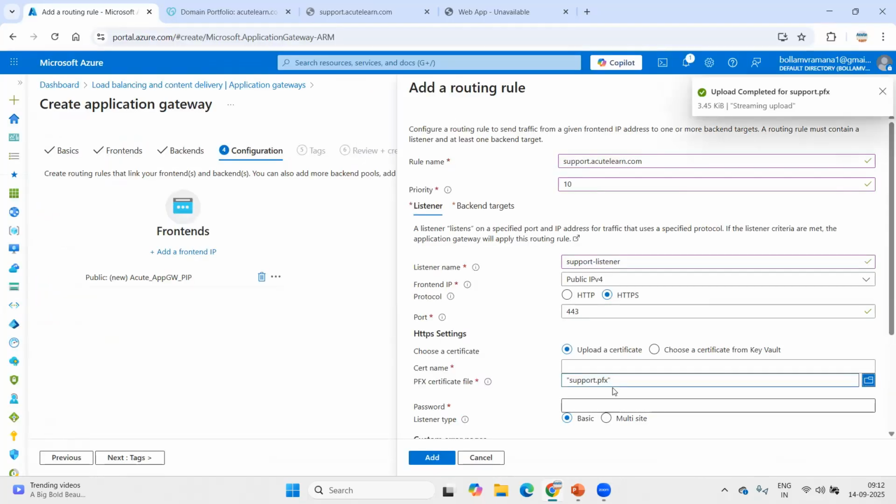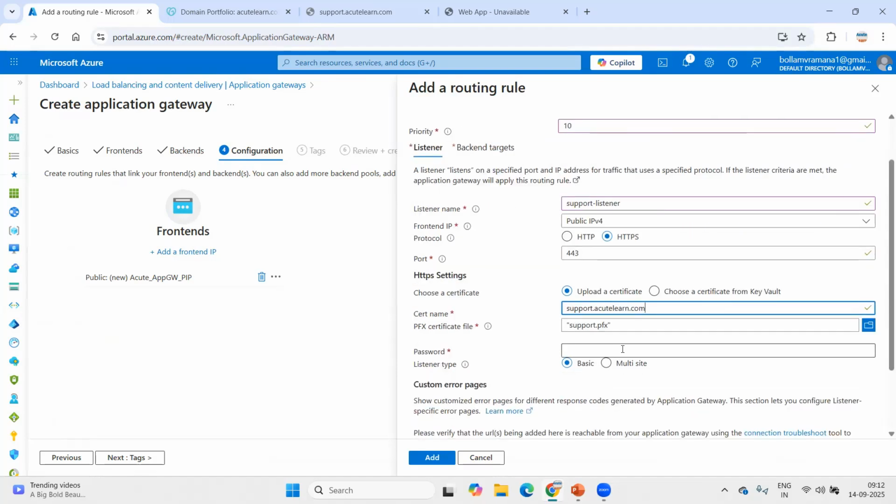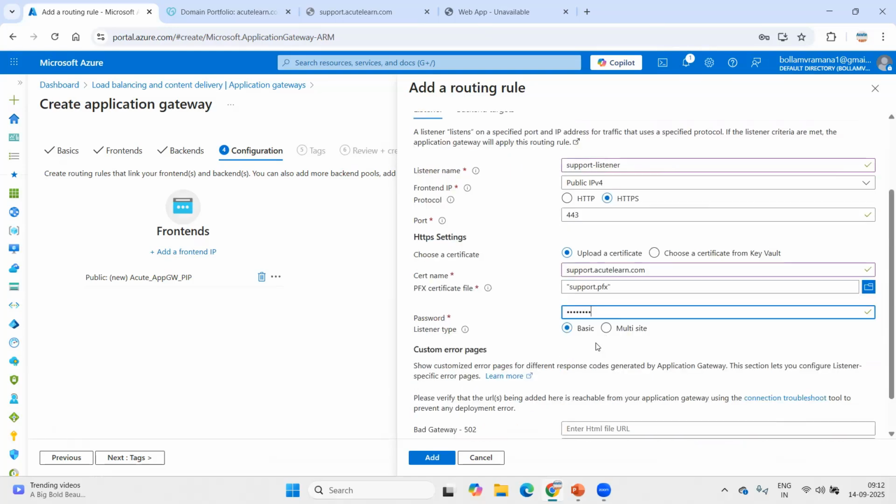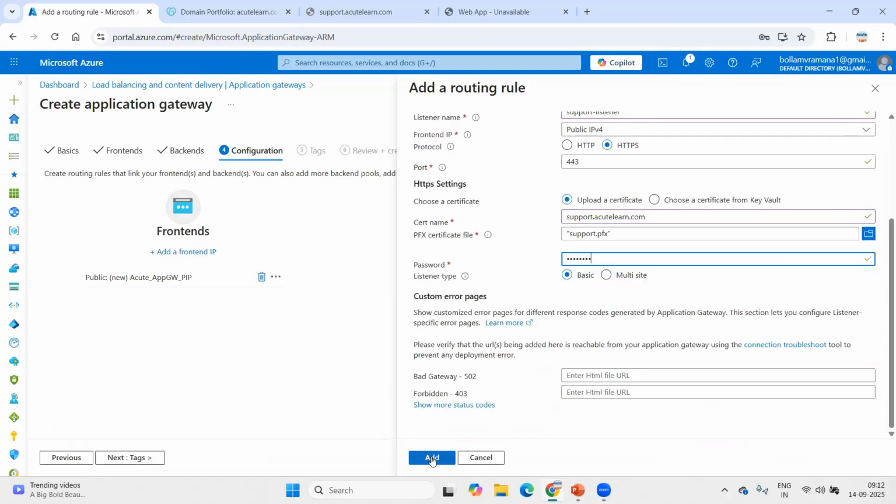Support dot, and listener type basic, because my URL is only a simple one. I'm selecting this one. Click on add.